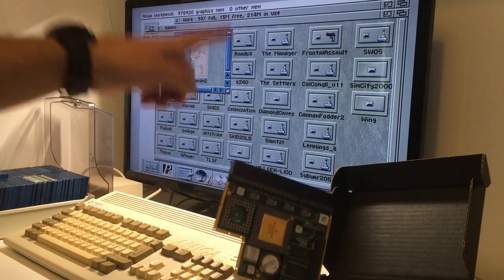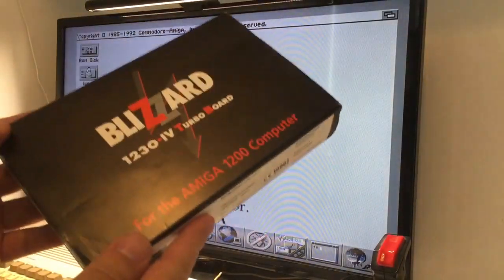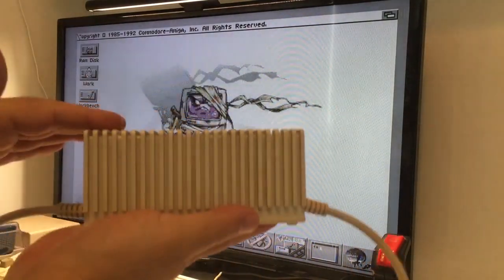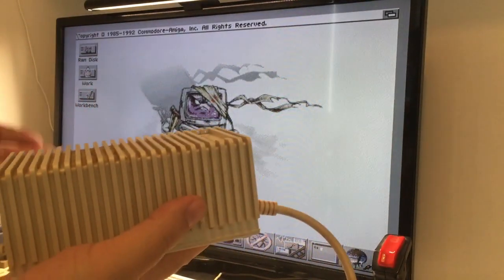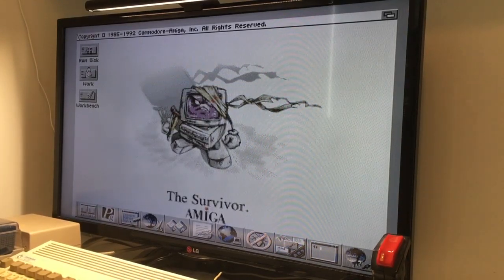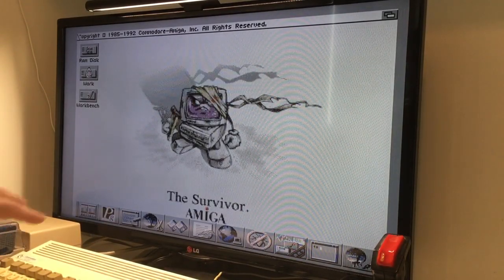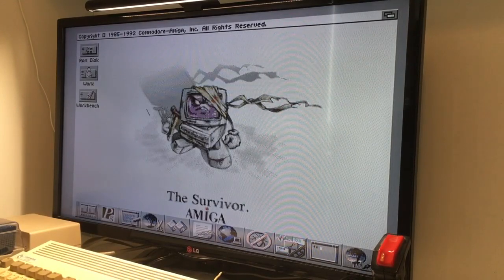The Blizzard card has been installed. This Amiga 1200 has a built-in hard disk and has now been upgraded with the Blizzard card. The first thing you have to do is give it more power — the original PSU can't be used anymore with the Blizzard card installed. I installed a powerful PSU: the original gives 500 milliamps and this one gives one amp on the 12-volt line, so more juice, more power. It runs great.